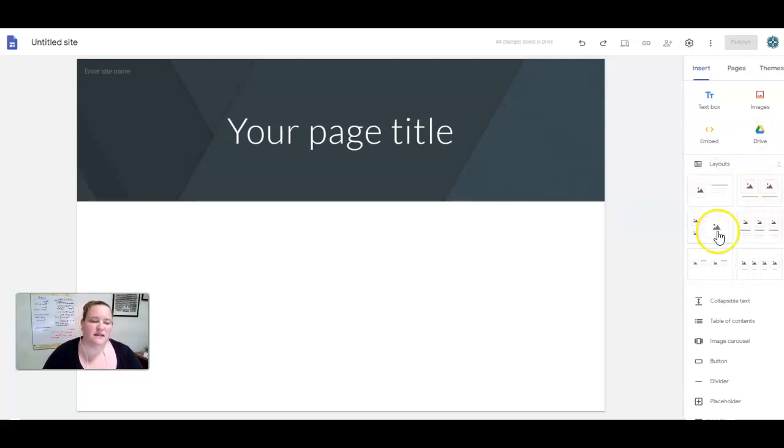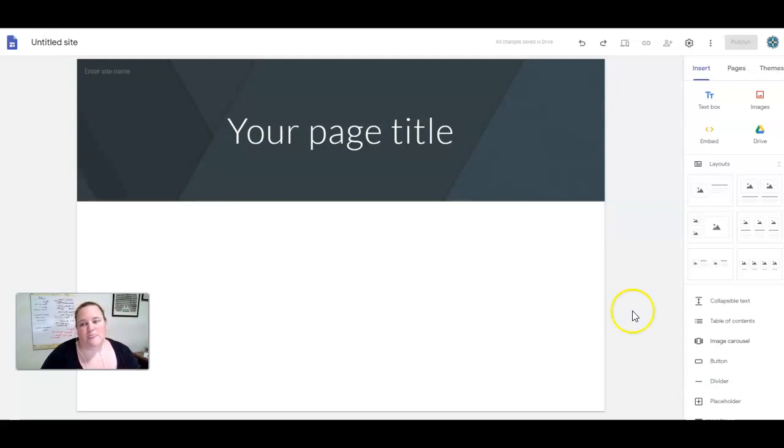There are also these neat little layouts down here. The mountain is where you would place an image, and then the lines is where you would have words. You do not need to use layouts, but they're there if you decide that that's something you want to use to spruce up your site. If you want to create buttons, if you want to create a divider, these things are down here, and we'll talk about those when we get onto putting your actual music on your page. So first and foremost, your assignment is to just build the initial home page of your site.